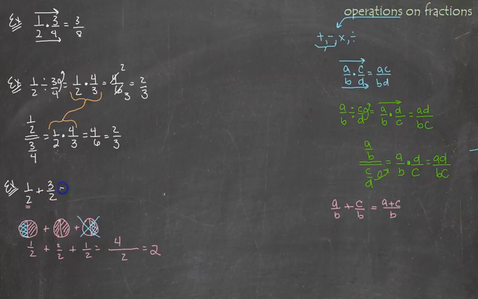So we can just do a little bit of arithmetic. 1 plus 3 in the numerators, you add the numerators, and the denominator stays. 3 plus 1 is 4, and then reduce 4 divided by 2 equals 2. And by the way, exactly the same thing happens if I do subtraction. 1/2 take away 3/2. Well, I have the same denominator, so I can just carry that forward. 1 take away 3 equals -2 in the numerator, 2 in the denominator. -1 is the result of 1/2 take away 3/2.